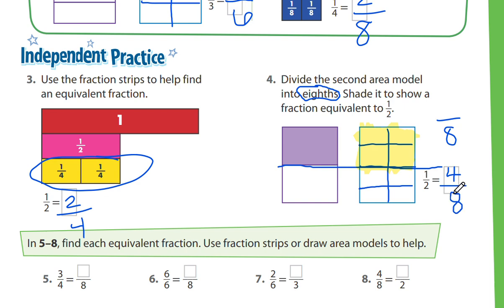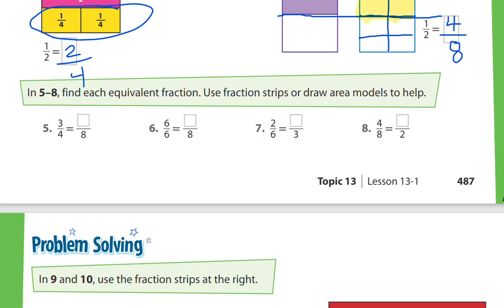Now, down here at the bottom, I'm actually going to introduce you to a strategy that we can use moving forward. When we are finding equivalent fractions, we can think of them kind of like a puzzle. So if we are getting bigger, we're going to multiply. If we get smaller, we're going to divide. Again, let me say that again. If our denominator gets bigger, we are multiplying. If our denominator gets smaller, then we are dividing.